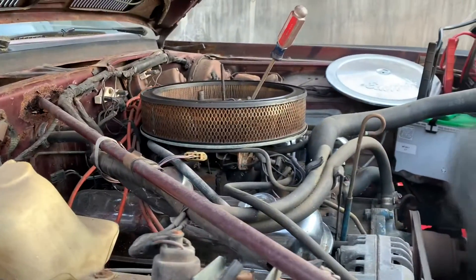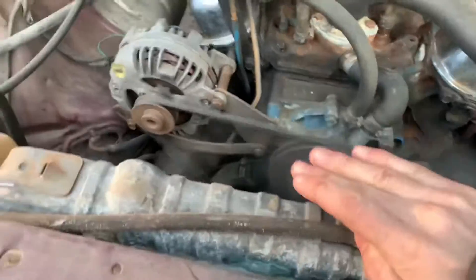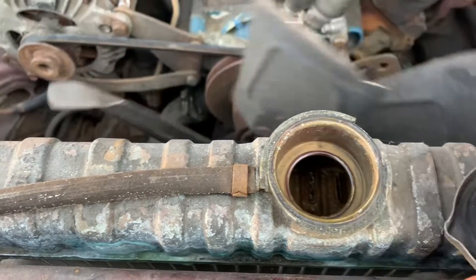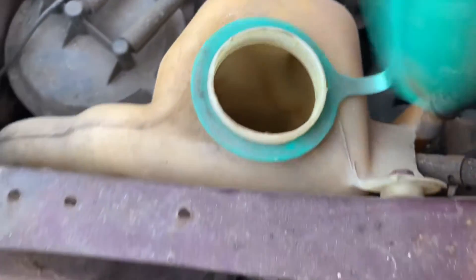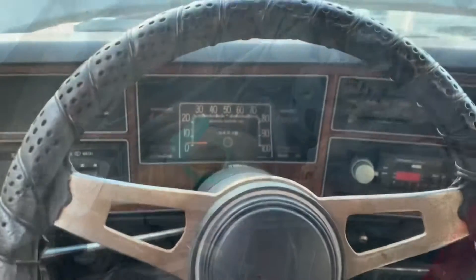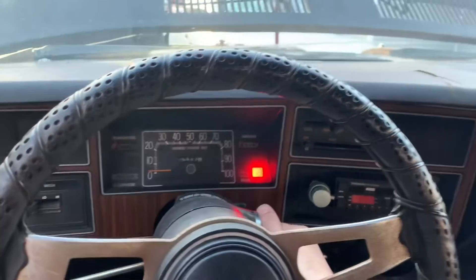A little bit of a lifter tick — that'll go away after it warms up. I'll have to restart the car and I will also have to get some engine cooling for it. It drank all of the fuel I put in that bottle. That went quick. It had a sunken float and I banged on the carburetor a lot, and now we're gonna get rid of the crank over.